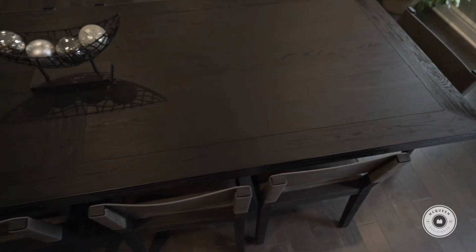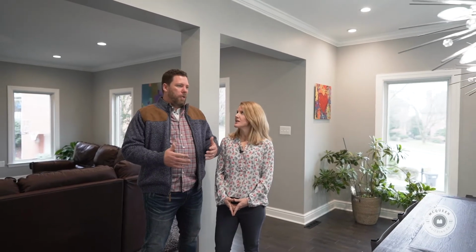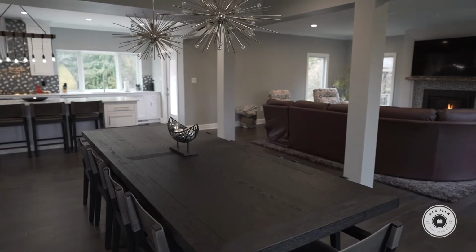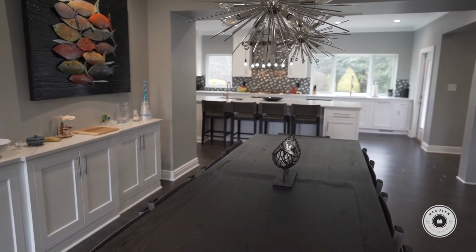I feel like there's a couple of main reasons why formal dining rooms don't get used. Number one, they're like a dungeon, right? And the second thing is you're separate from everything else that's going on, and you only sit at the table to have your meal or maybe a little chat or coffee afterwards. But other than that, everybody has to get up and leave. In this case, you look at this place, it's so open. You have seating for 10 people at this table who can congregate here, the island, the living room, TV, all of it at the same time.